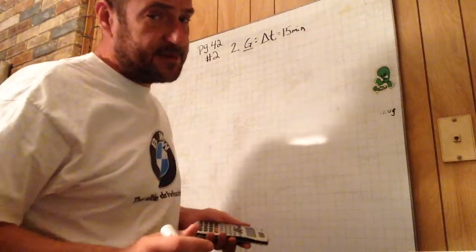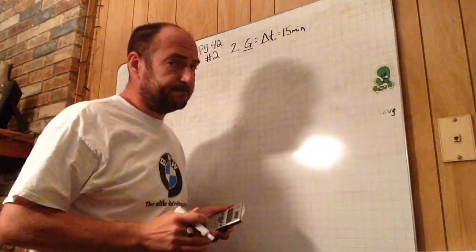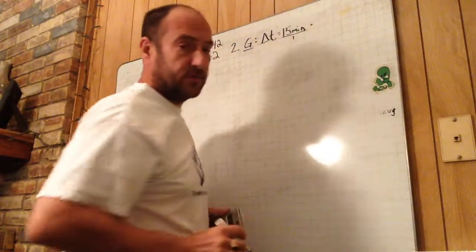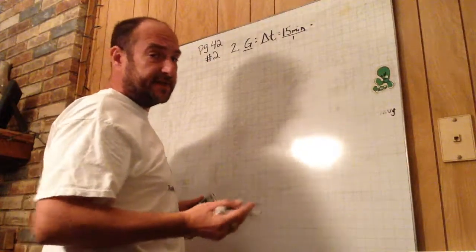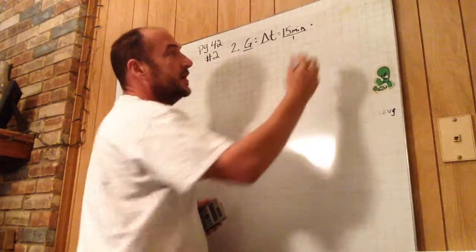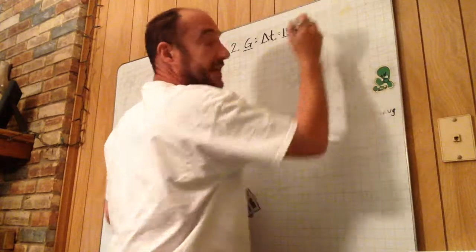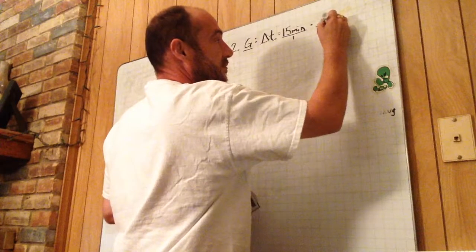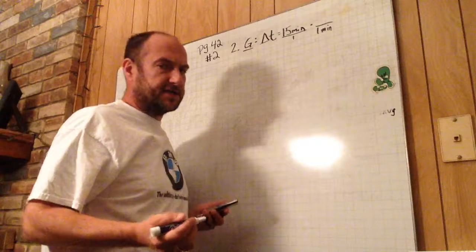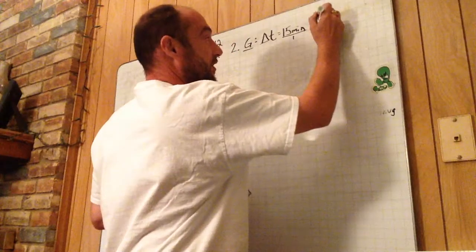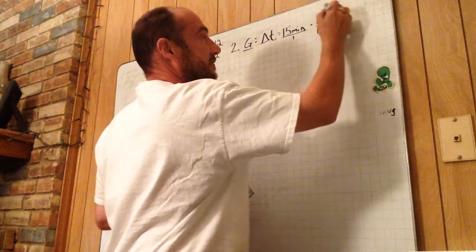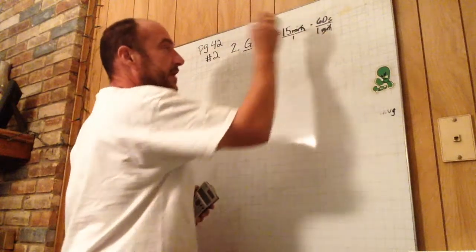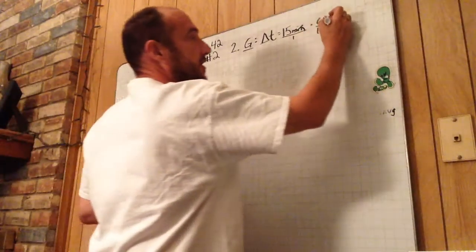And our unit of time is not going to be listed in minutes, so we need to convert that. Since this is technically 15 over 1 minutes, anything over 1 is anything. In this case, minutes times, well, what we need on the bottom to cancel the minute out is minute. Well, how many? What makes up a minute? Seconds, right? And that's what we're trying to get to. That's our unit. How many seconds in a minute? 60 seconds in 1 minute. Cancel the min and the min. Now you have a unit of S.